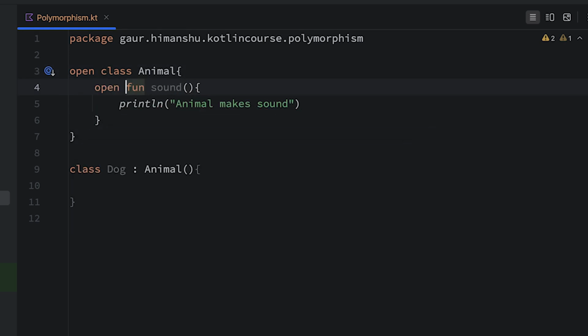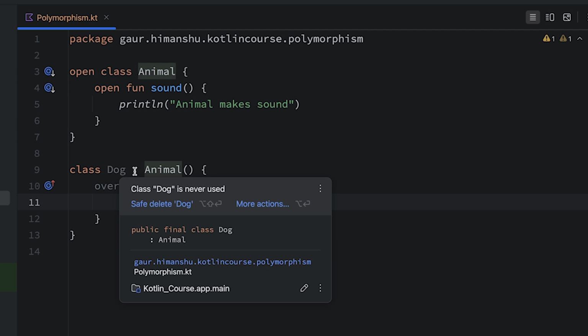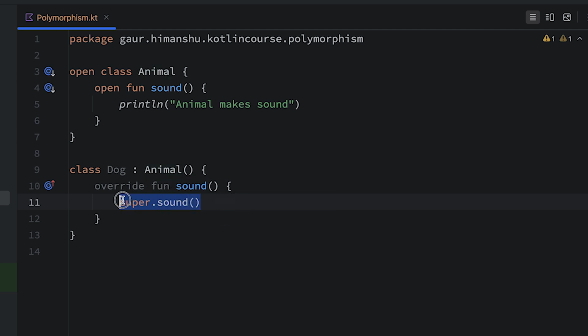Similarly for the function, use the open keyword. Now your dog is nothing but an animal, and also dog has some sound, so simply use your sound function and override it. Now you can define the logic corresponding to your dog. So in this dog, instead of calling our parent sound, I'm gonna remove it and use the println function and print dog barks. So this is for the dog.